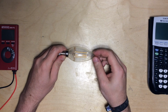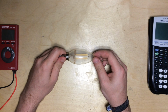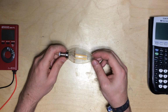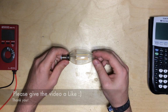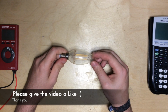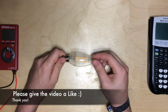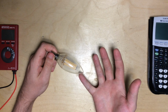I've recently acquired this LED filament bulb, but it failed after, I think, 8 to 10 hours of use. It was installed in the basement, and I think after a week or so, it just wouldn't turn on again.